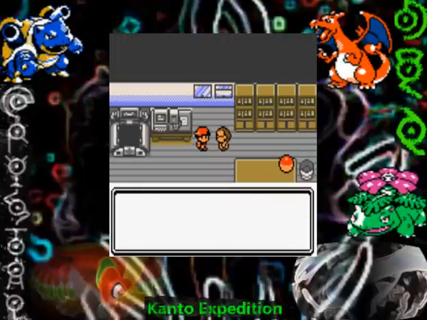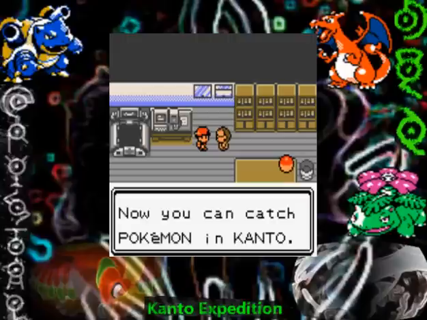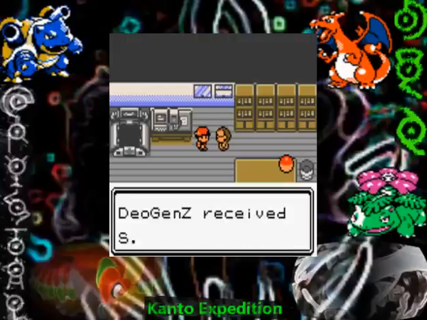See, it's an SS ticket. Now you can catch Pokemon in Kanto. DeoGenZ received the SS ticket.